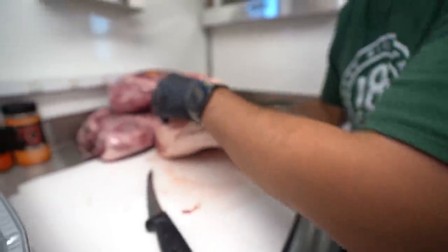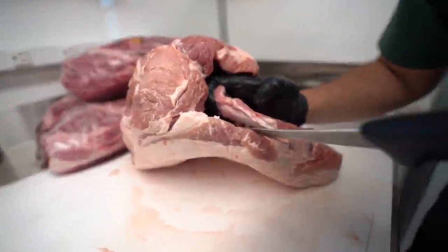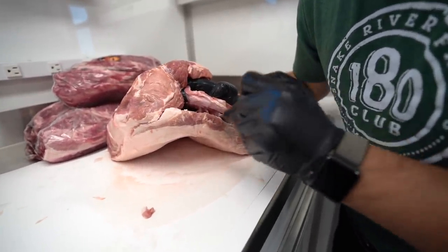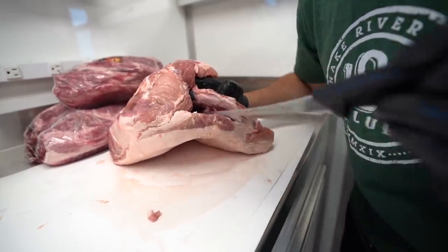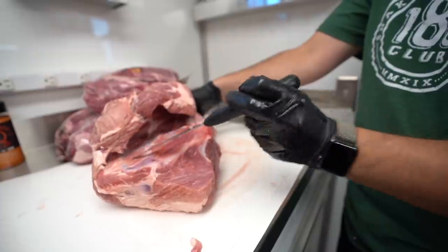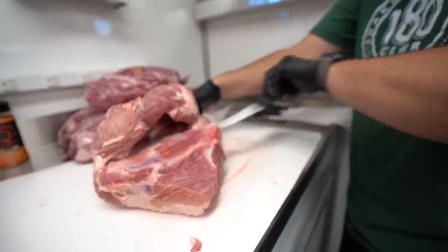You just get yourself a nice little handle there. Just be careful. Watch your fingers. You're going to run that knife right along that bone edge. Just keep working it free.